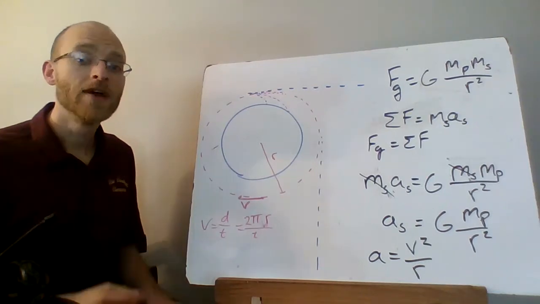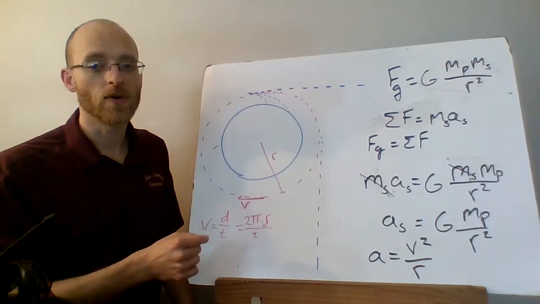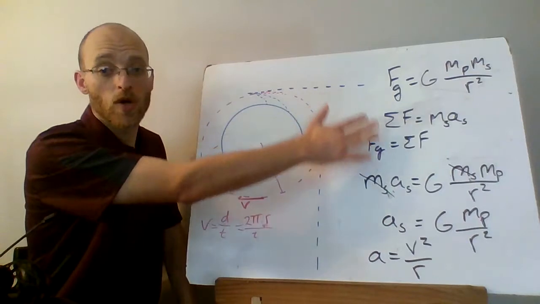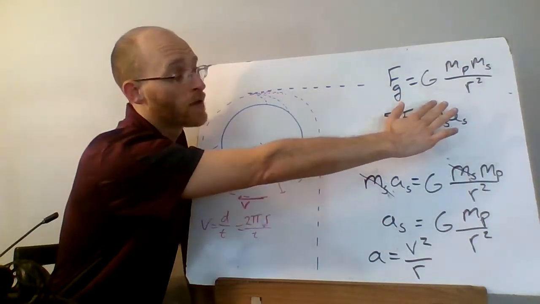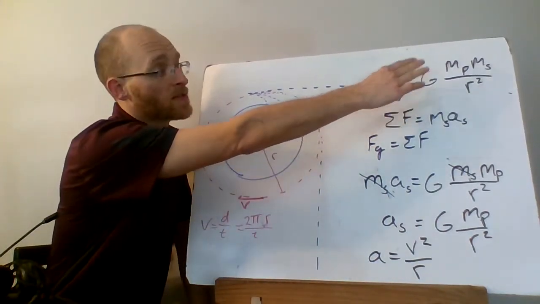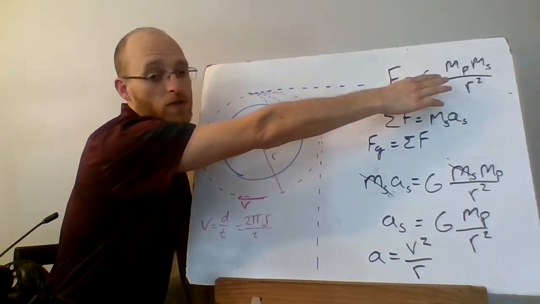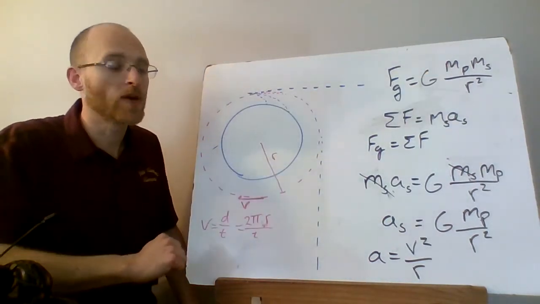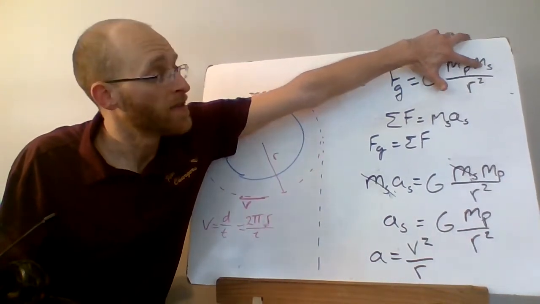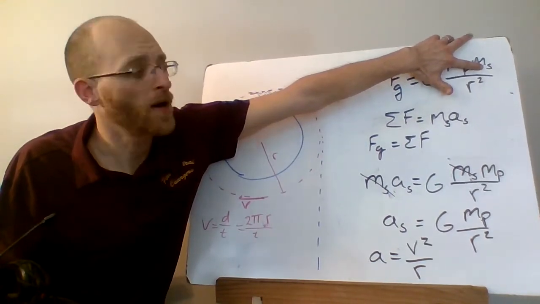Now, I'm not going to do all of it, but I'm going to show you how to get started on it. In fact, you should have gotten this equation on part 1 of the gravity problems, but in case you didn't, we'll go through it. You start with Newton's law of gravity: the force of gravity is the gravitational constant times the product of the two masses divided by the radius squared. In this case, I've changed it to be the mass of our planet and the mass of our satellite, just so we're clear on which mass we're dealing with later in the problem.